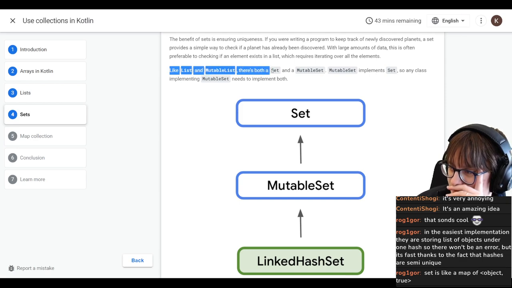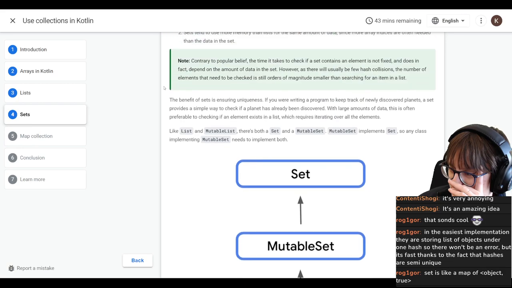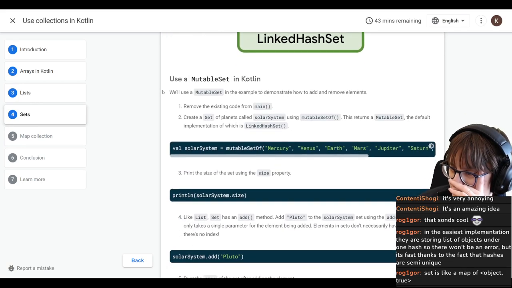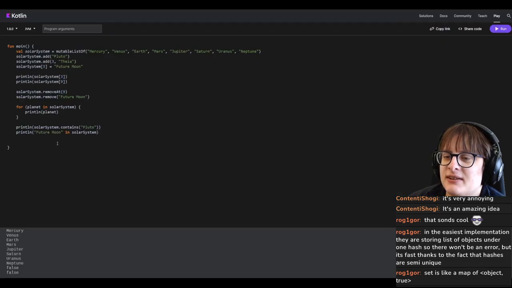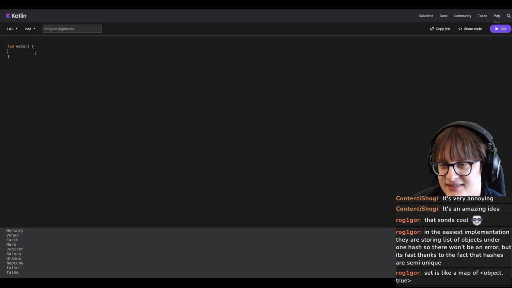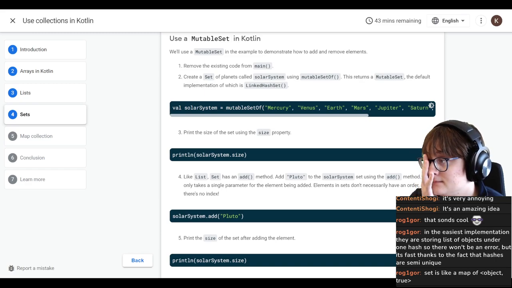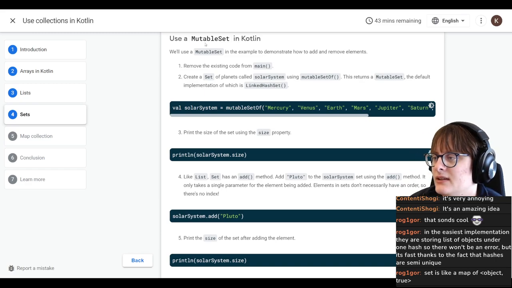Like lists and mutable lists, there's both set and mutable set. Mutable set implements set. Any class implementing mutable set needs to implement both. Set, mutable set, linked hash set. Yeah, use mutable in Kotlin. Okay, finally. Remove the existing Kotlin main. Create a set of planets called solar system using mutable set, which represents a mutable set. Mutable set of. The default implementation of which is linked hash set. Okay, linked hash set. I should write it now.